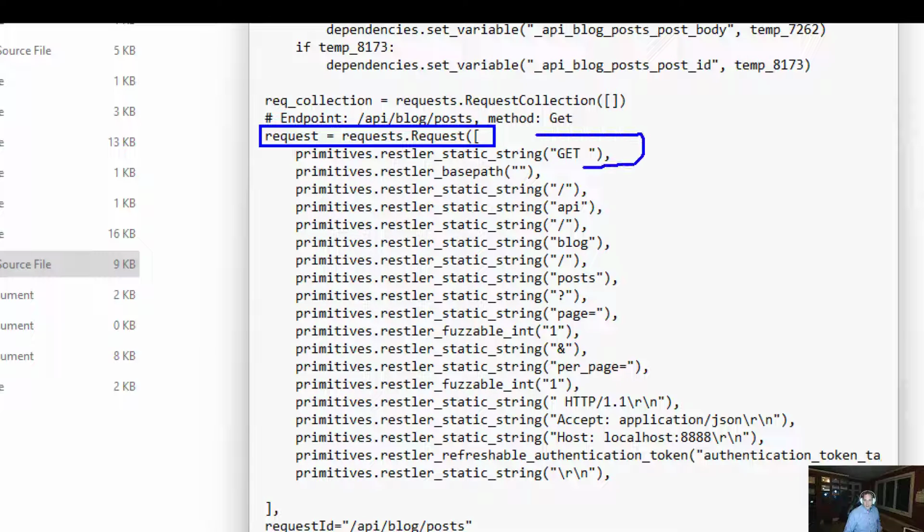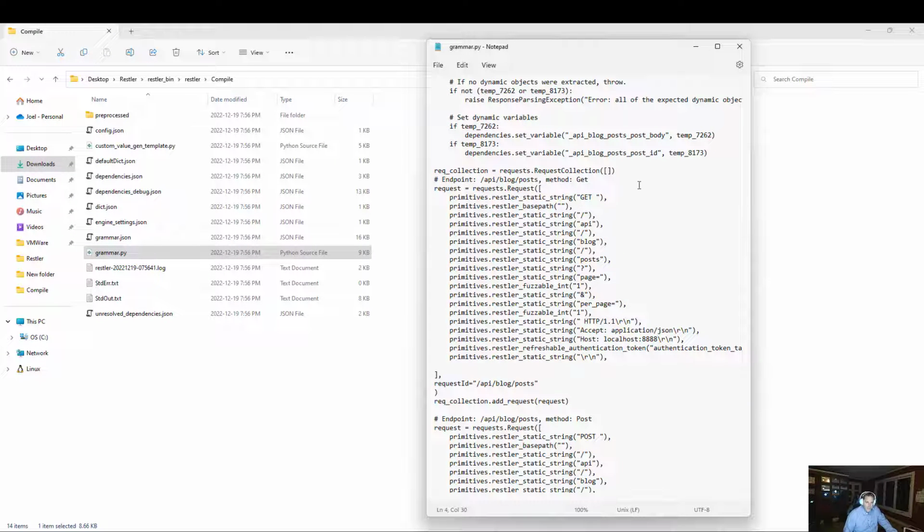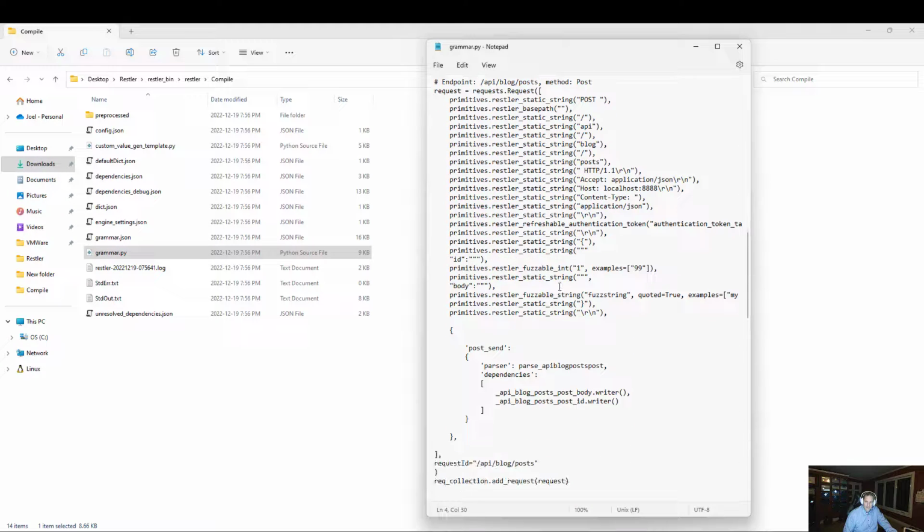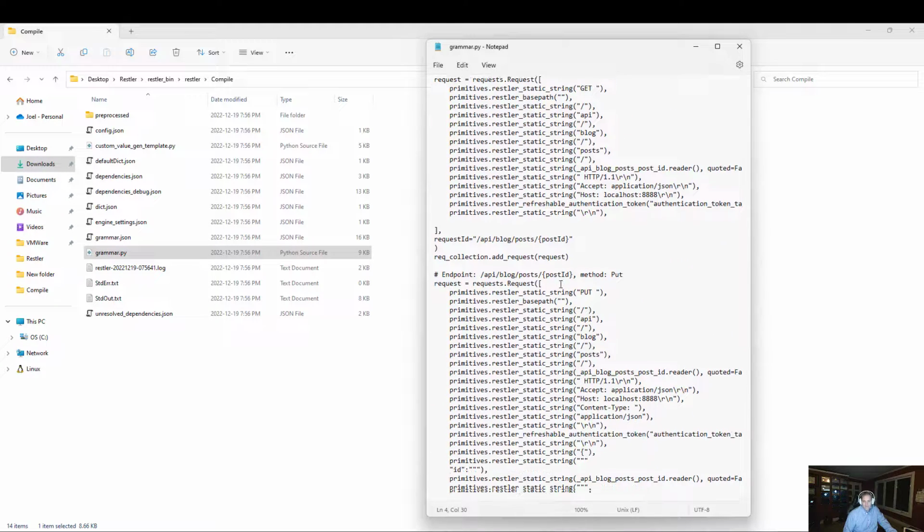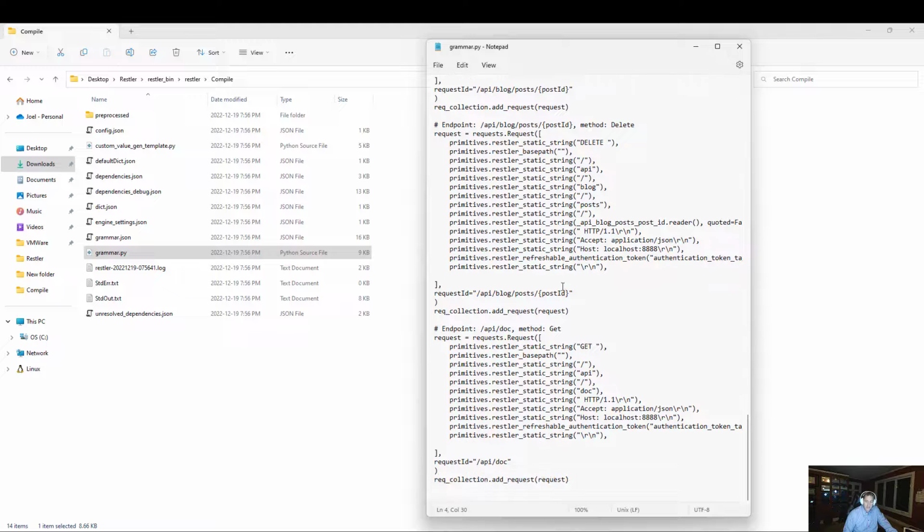Evidently, we have a request, a get, right? We have some of the pathing over here, some static strings that are getting added for some of the host headers, a way to inject the token, whatnot. It has done its passes, and it's basically constructing a grammar file over here, which will be used later on as a base to fire execution.